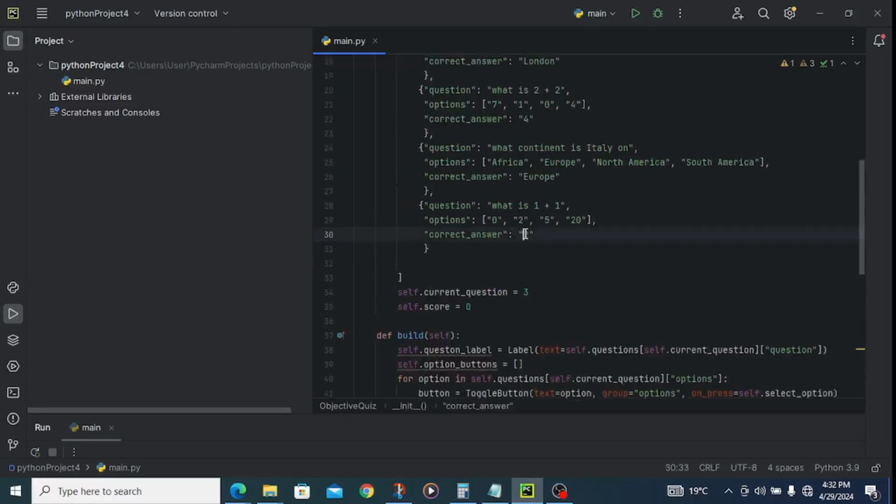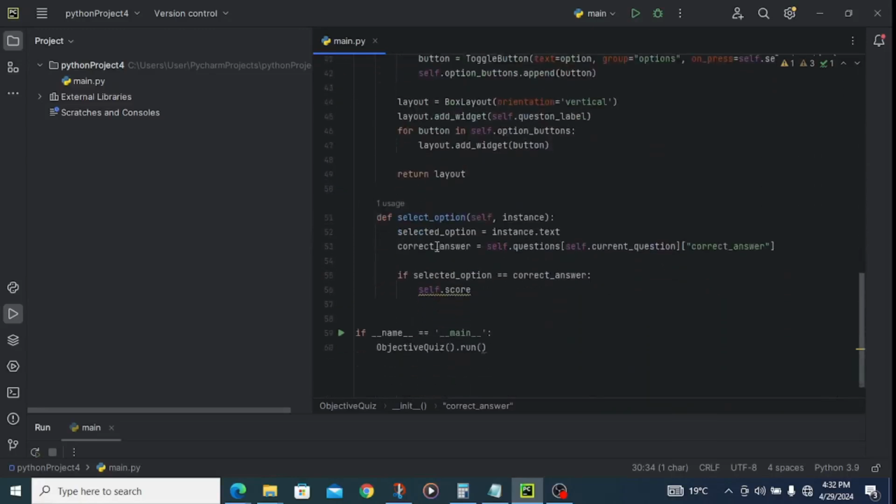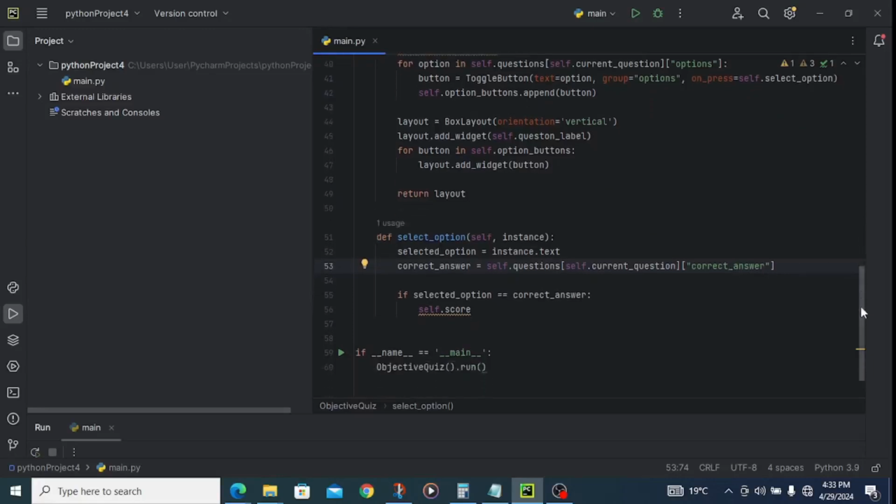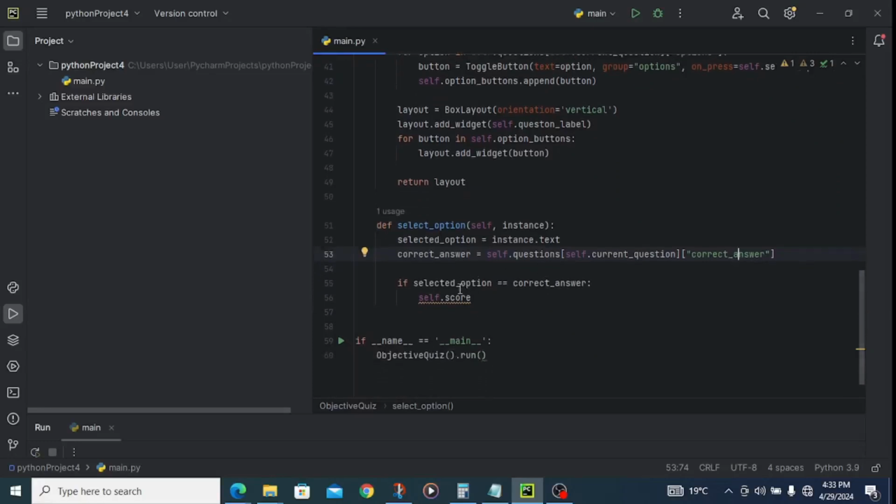We are trying to get the answer, and this correct answer. What we are trying to do is to get that variable, this correct answer inside that question that we are asking. So if this selected option is equal to this correct answer, then self.score plus equal to 20. I'm going to add it by 20.